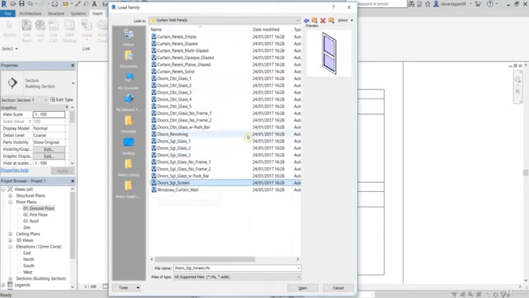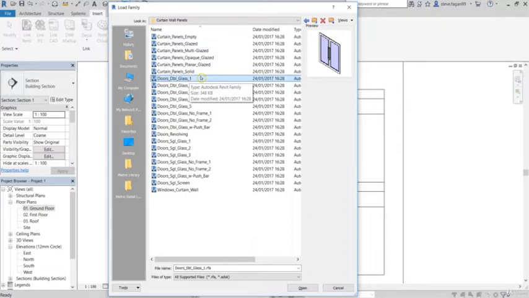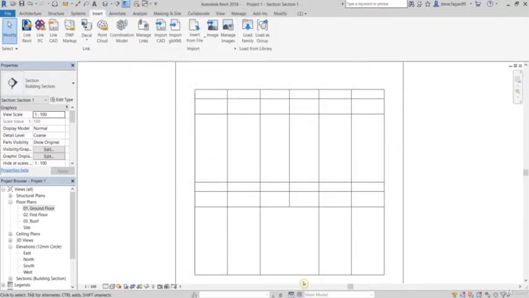So what I want you to do is to select any one of those double doors. Again, it's not important which one. Or you could select the revolving door, it's up to yourself. So we'll use any one of the double doors. I'm going to select the first one. Press OK, and now it's in our project.